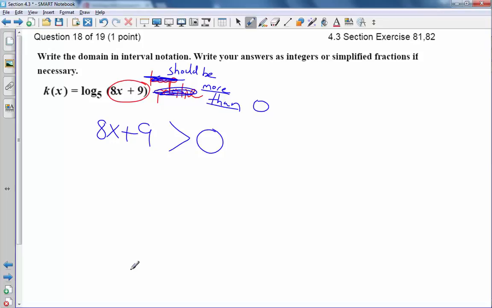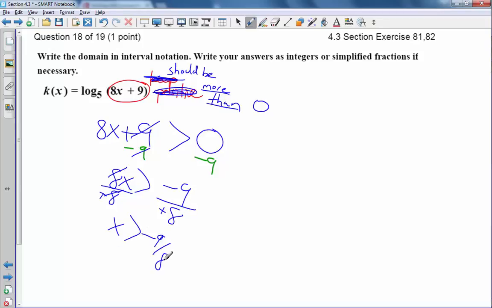So you need to just solve for this. Subtract 9, right? And now we get 8x on here. And this is negative 9. Shall we change the direction because we subtract the negative number? No, it's only in division. So we're good. Divide by 8. Shall we change the sign? No, it's a positive number you're dividing. Just checking. Here we go. What does this say? The inside of the logarithm will be more than 0 as long as you keep picking numbers greater than minus 9/8.